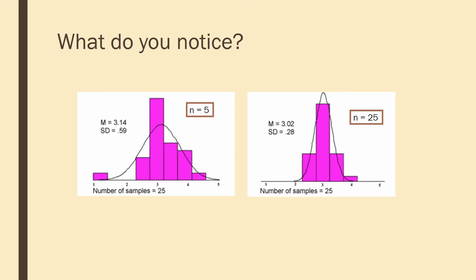If we have more information, if we have higher sample sizes for each sample, you would think the mean would be more accurate when we have 25 people in our sample versus when we have just 5. So that makes sense that our mean is more accurate. But we also see that our standard deviations, called our standard errors, are smaller when we have a bigger sample size. So that kind of makes more sense. If the means are more accurate with more information, with a higher sample size, then they're going to vary less from each other. Okay?